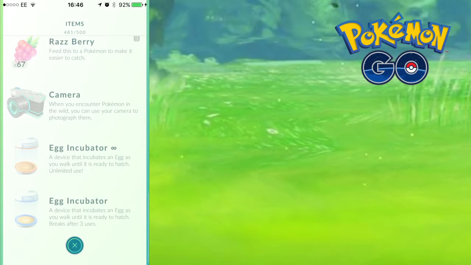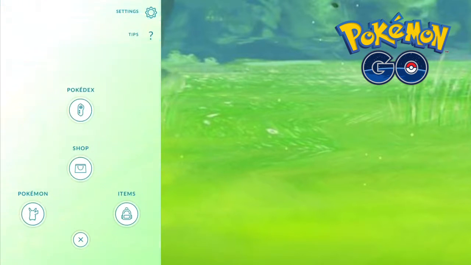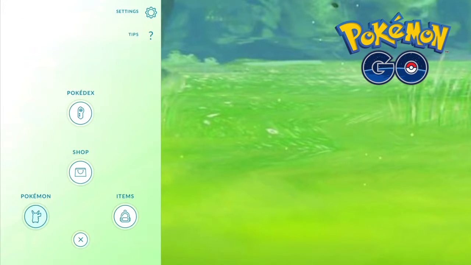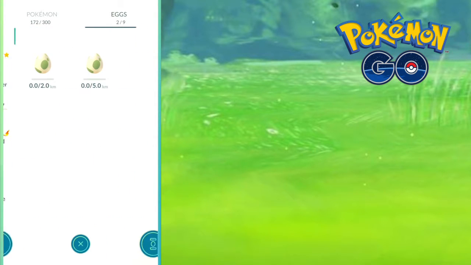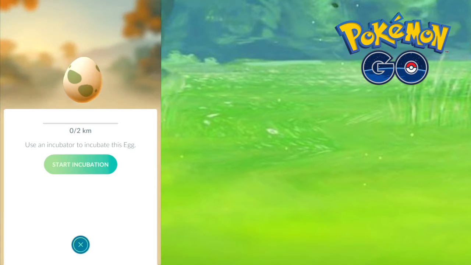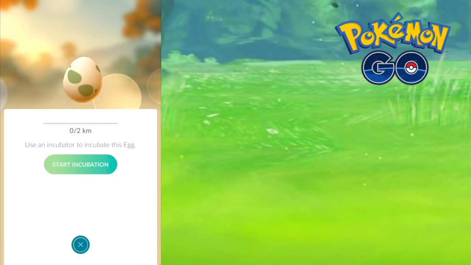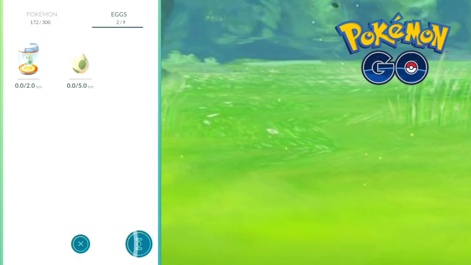Hatching eggs is quite simple. Inside your items menu, you will find an incubator. You'll need to use this incubator to hatch your egg. To add your egg to your incubator, go to your Pokemon menu and at the top of the screen, click eggs. Now you have two ways to put an egg in an incubator. You can either click the egg and click the button that says start incubation, or you can click the incubator icon in the bottom right hand corner. This will then bring up the egg menu where you can select an egg to put in the incubator.